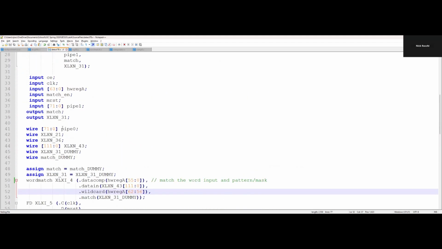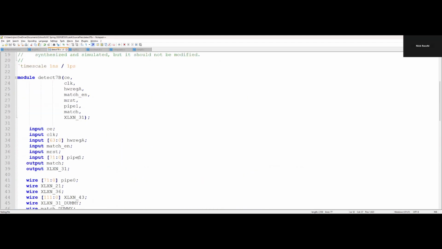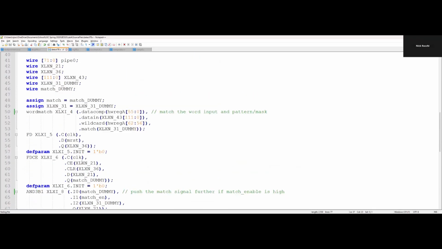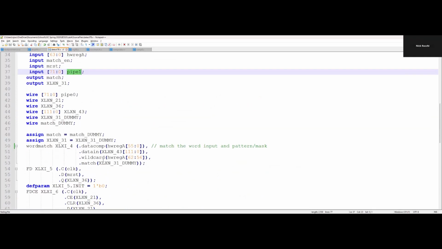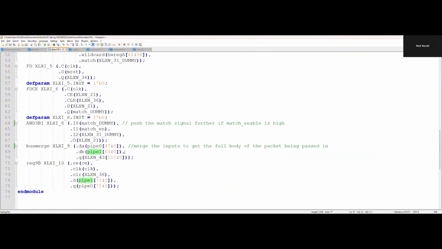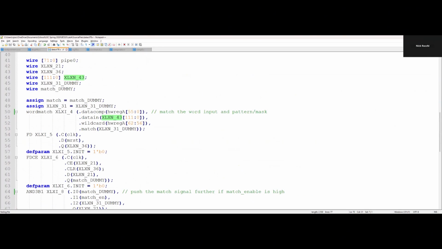So we can see the inputs themselves are pipe 1, which is a 9-byte register. It takes the last 8 bytes, merges them with pipe 0, which is actually just pipe 1 but held for 1 clock, and inputs this into our word match system.